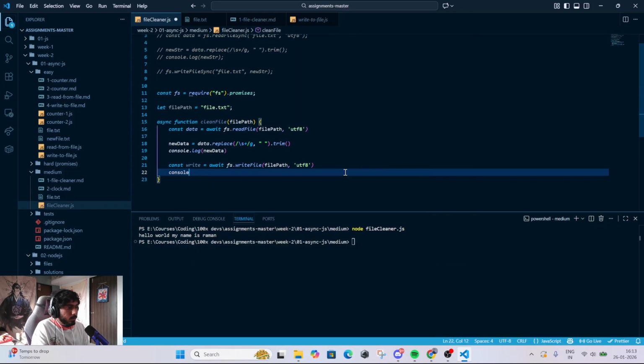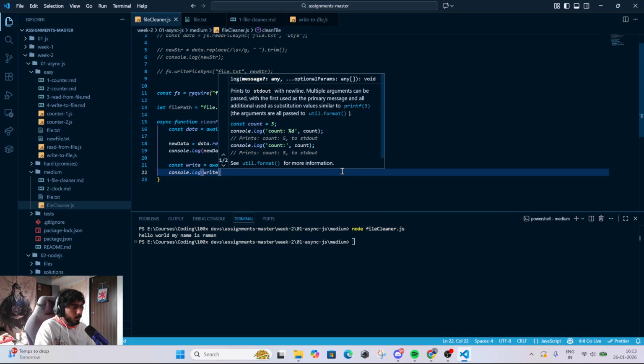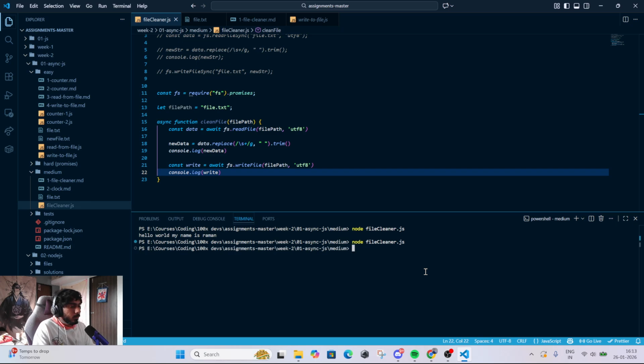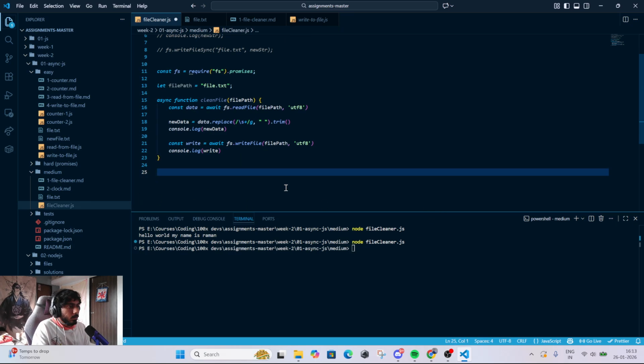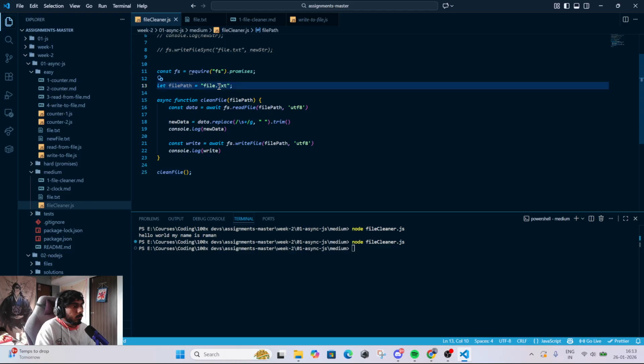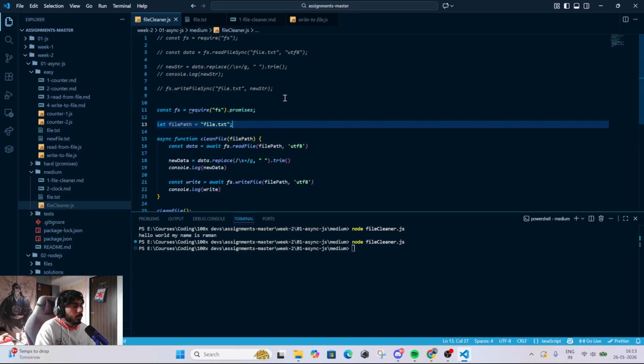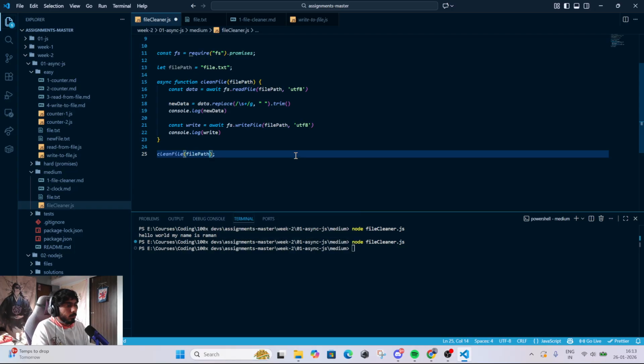Let's print this write though. Okay, we are not calling the function. Why is it gray here? Ah, okay. It's undefined. What the heck?